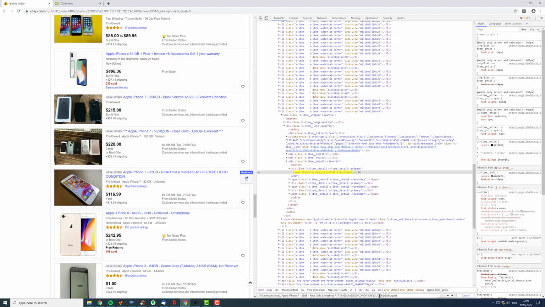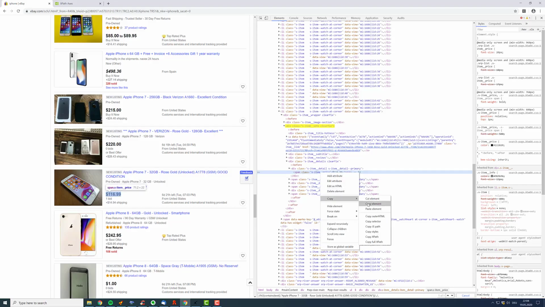Another way would be to go back to the top class, not where we started here, don't forget it, right? But at the class where everything that we're looking for is included. So what we could also do is now we have this one selected. So we're not starting at the full HTML document of the whole website anymore, right? We already have a smaller selection where we now can search into. So now look at this. Class equals s-item__price might be unique enough, right? So let's build an Xpath expression to select a span class that includes a class with that name.